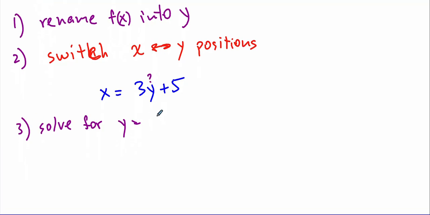All right, anyway, let's continue. So I'm solving for y using algebraic steps. Obviously, you subtract 5 from both sides, and then you divide by 3. So if I do this, x minus 5, and you can write it like this, divided by 3. Or you can separate that and say this is 1/3 x minus 5 over 3. It's the same thing. And we're like 99% done.